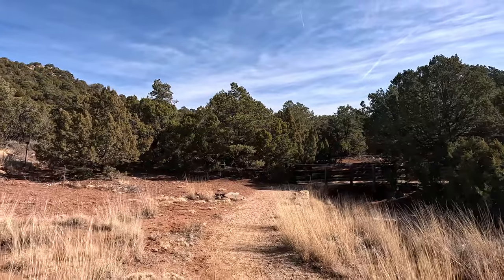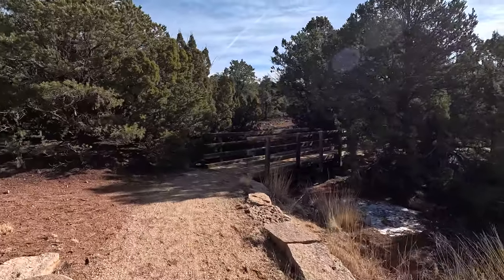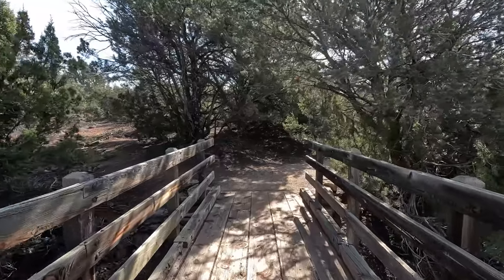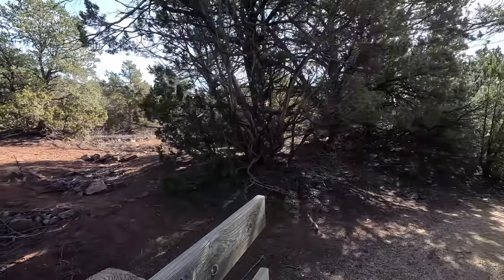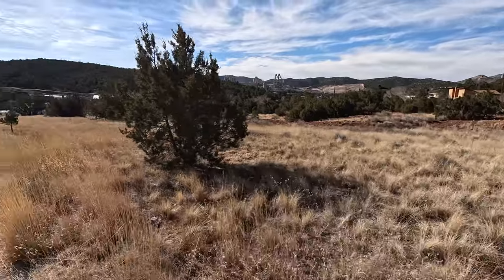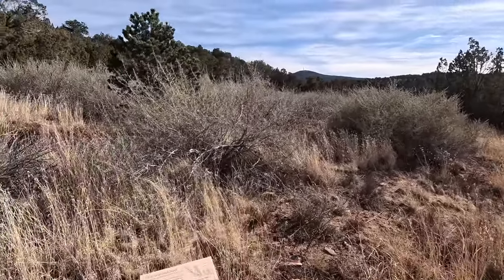We're going to head down and cross the next bridge. There's actually a little remnant of snow down here — just a little bit. Otherwise it is pretty darn dry. We've got some saltbush and wolfberry here. These signs will be much more meaningful in the spring when things are actually growing and turning green, but it gives you an idea of what grows here.